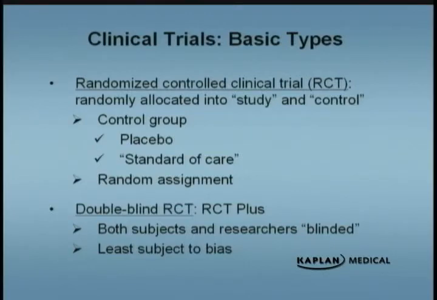The reason the researchers can't know is twofold. First, if the researchers know, they might slip up and inadvertently reveal that to the subjects in the study. And that wouldn't be blinded. The subjects would know if they're getting treatment or placebo. But secondly, and more importantly, researchers might act differently to people if they know they're getting the drug than they act to people that are not getting the drug. And just that different action could distort or skew the research results you get.